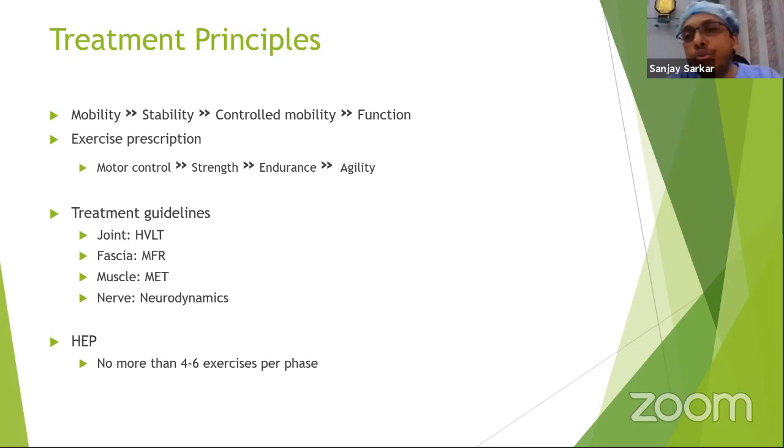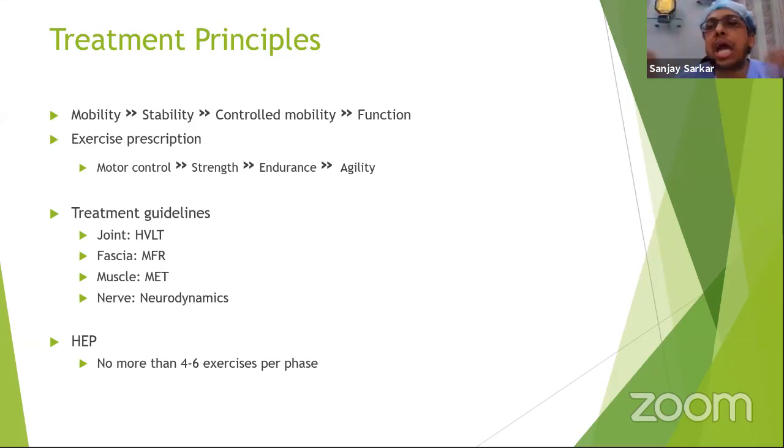So there are 2 things that you have to remember. So hammer it in your gray cell so that you never ever forget this, okay? So the first thing, when you are doing treatment, you need to have an idea what my patient wants and what my patient's goal and aim is. So usually, no hard and fast rule. Usually you improve mobility, then go for stability, then go for controlled mobility, and ultimately function.